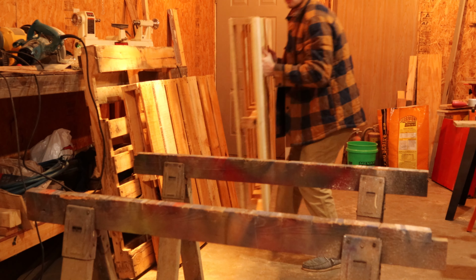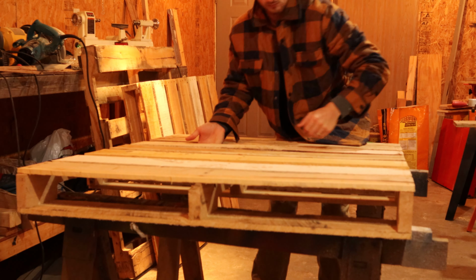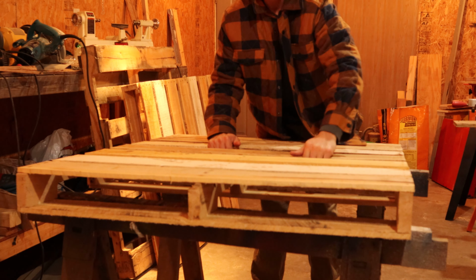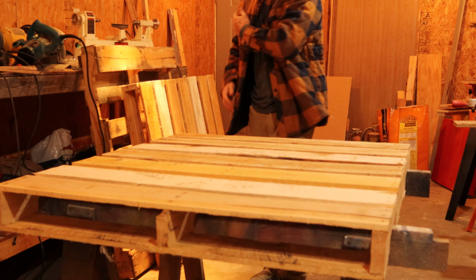All right, so in today's class, I'm going to teach you guys how to make a DIY pallet organizer. I use mine for keys and mail, but I'm sure you could use them for coats and other things, lanyards, all that stuff.